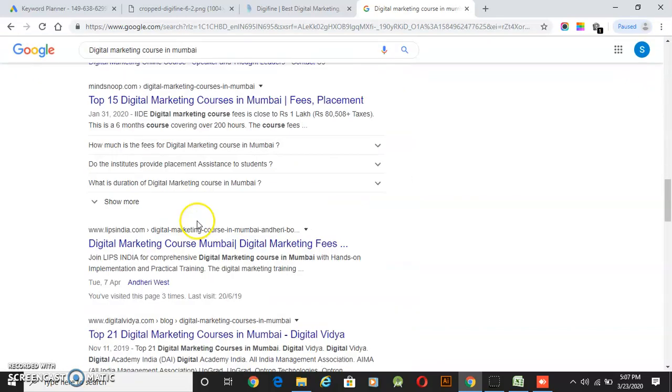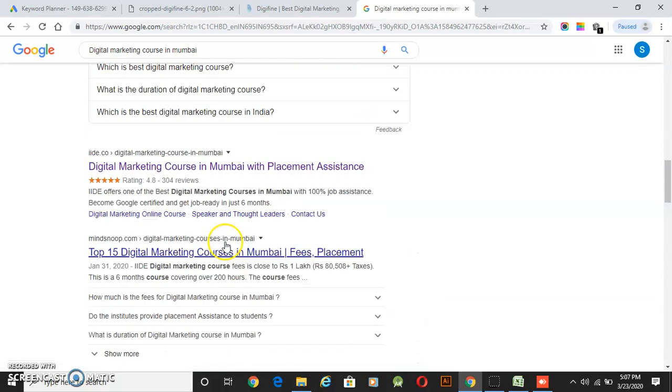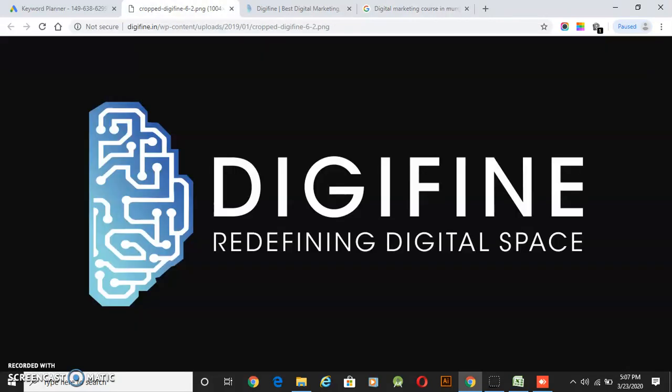If I go to the bottom of the page, there are some ads again, so they have the sitelink extensions over here, and there are some who have kept some kind of structured snippet. So what exactly structured snippets are, what exactly your sitelinks are, we are surely going to explain to you when we'll be doing the entire session in a practical way. Yes, that's when you guys will be able to see each and everything, how we create these extensions.